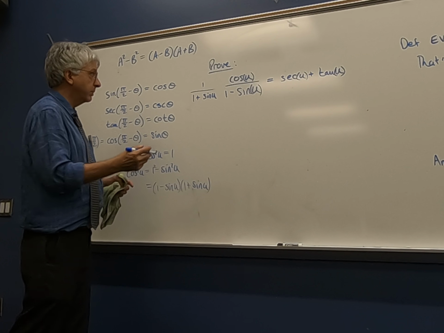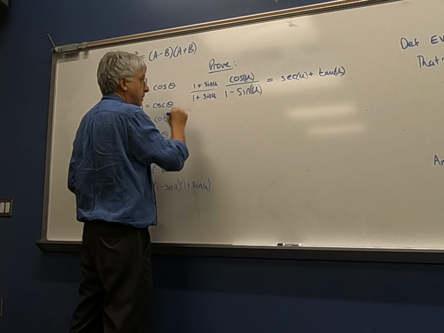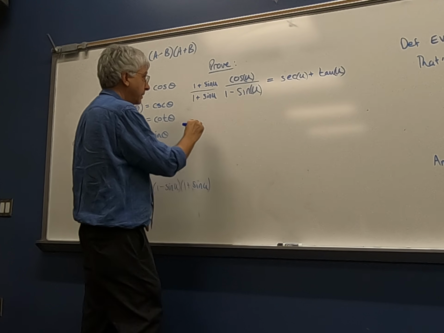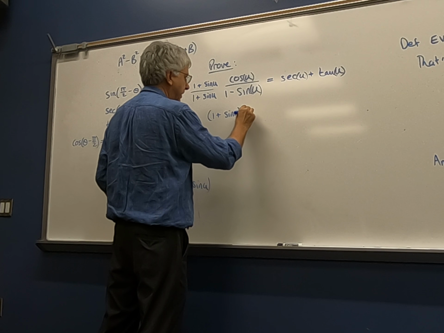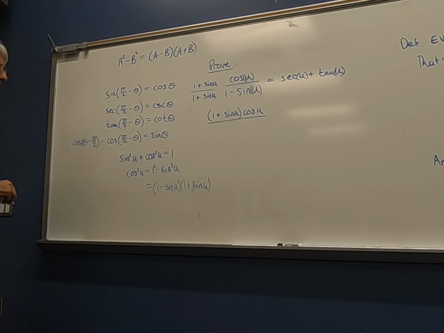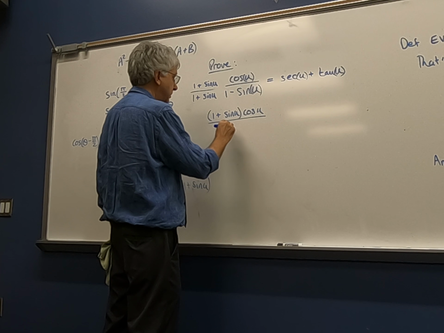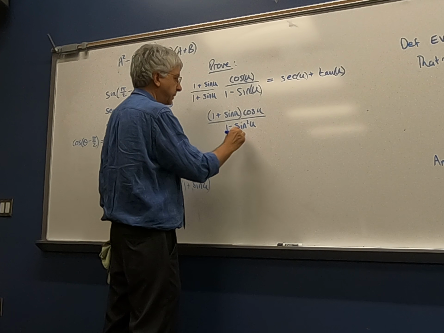So what have I got to do? Multiply by this, right? That's 1. I'm multiplying by 1. And now on the bottom, what am I getting? On the top, never mind, the top will take care of itself. It's the denominator that's the problem, having two terms down there. So now what do I get downstairs? Cosine squared. Well, I could say 1 minus sine squared if you want to show that step in between.